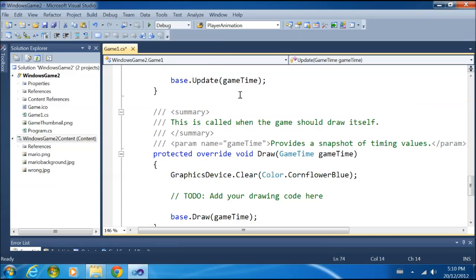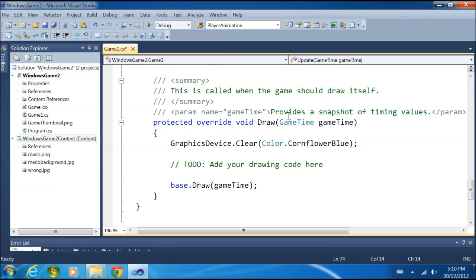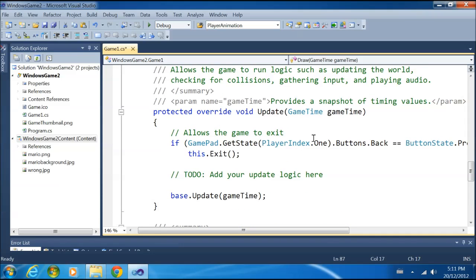The third one is also called every 1/60th of a second, and this is your Draw. This is called right after your Update, and this is where you draw everything. At this point, this is basically handed off to your graphics device, and your graphics device is bad as a math computational device. It is purely for drawing stuff on the screen, so you don't want to do any math in here whatsoever. You just want to be drawing. So don't do math, don't even divide. I'm going to screw that up later. You'll see there's better ways to do it, but for now you'll see how I screw it up.